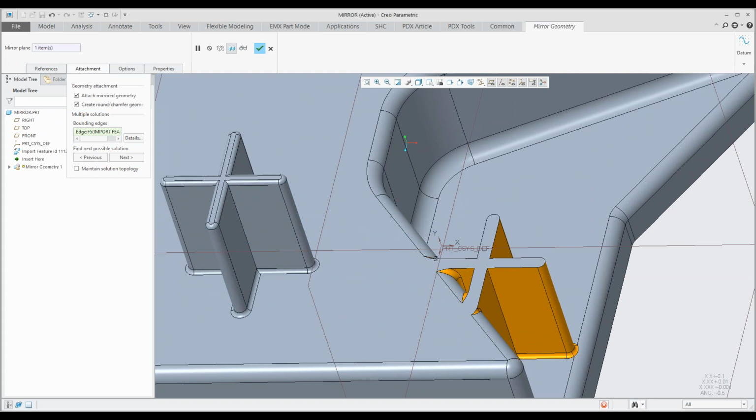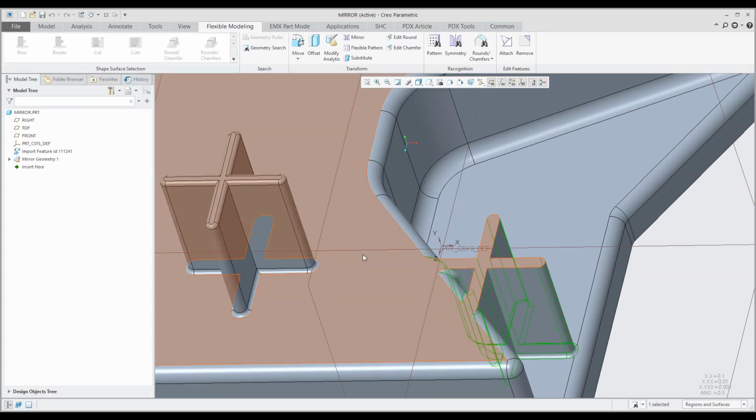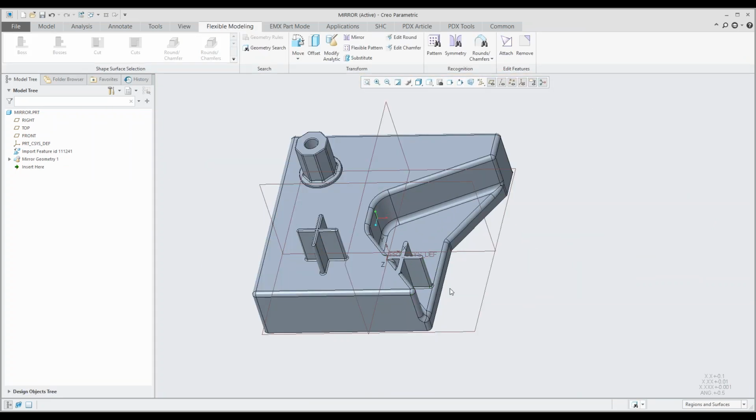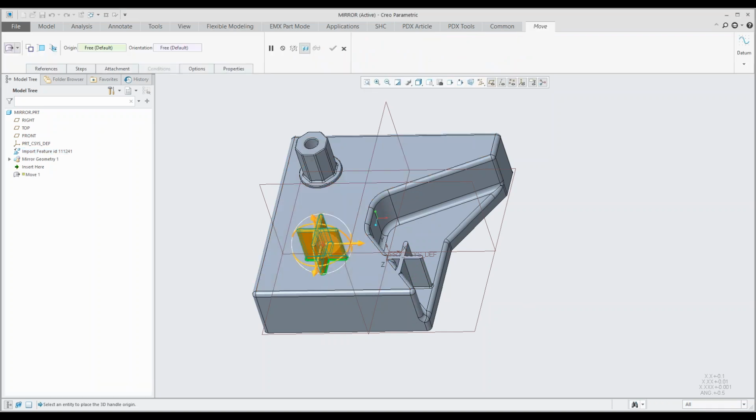So I've mirrored that geometry now, but now this is still a geometry. So I can still take this, the original boss, and I can still apply a move or a rotate or anything with that, and that's not going to affect the mirror that I've created.